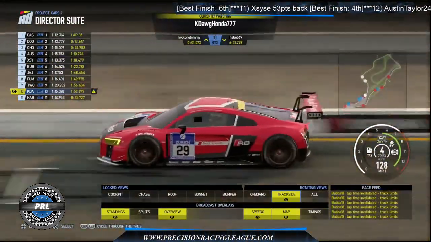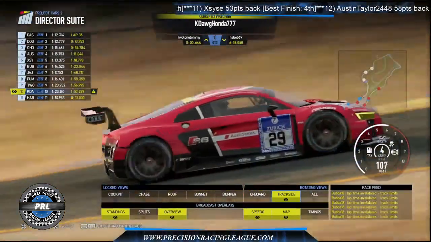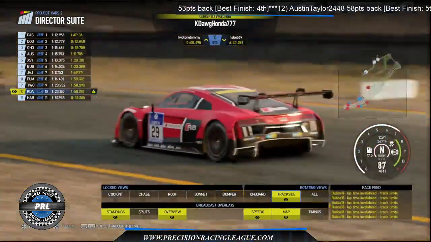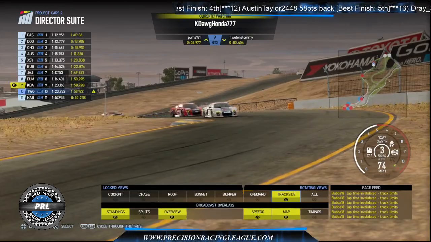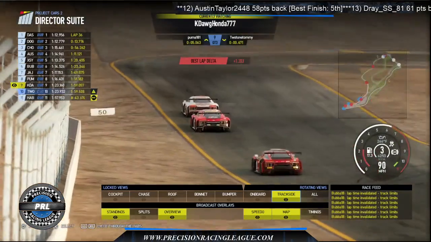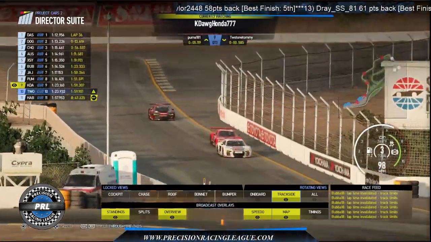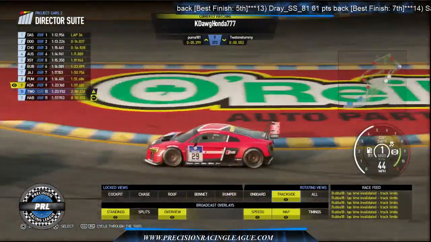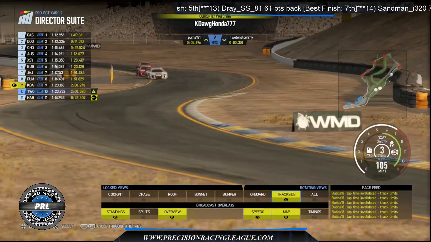K-Dog now behind Chops. Chops currently in 3rd. Chops your points leader, K-Dog in 2nd. Unfortunately, that gap is going to widen for K-Dog after this race. Tommy's serving the blue flag, and K-Dog's going to take advantage. So Tommy letting Chops by. K-Dog takes advantage of it and jumps his teammate, so that's going to give K-Dog 9th place. K-Dog with a lot of speed, appears to be faster than Chops right now.